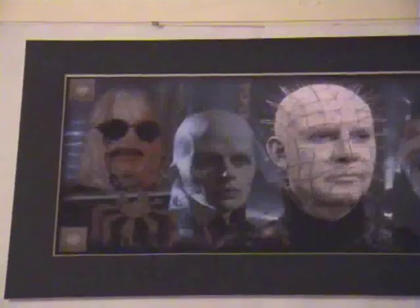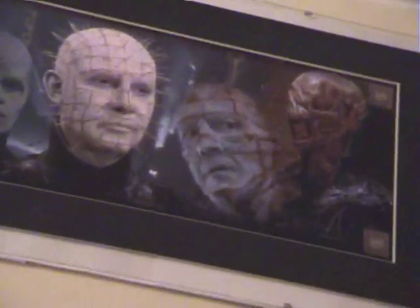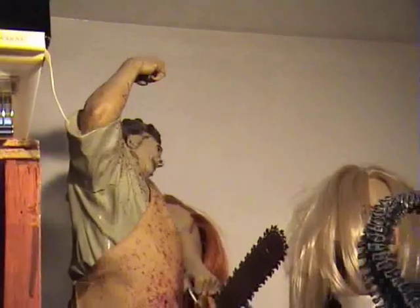So I have my Big Trouble in Little China one up here, and there's lots of boxes up here — basically the boxes contain lots of VHS's of mine, and there's other collectibles packed away up here, and some DVDs. I've got my cool Hellraiser artwork there, there's some Lord of the Rings stuff there, and my little hidden away model cupboard — there you've got Chucky at the back with his bright Tiffany.